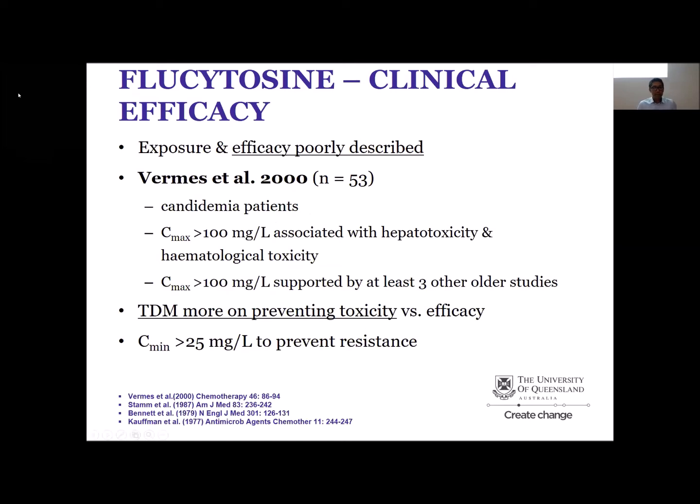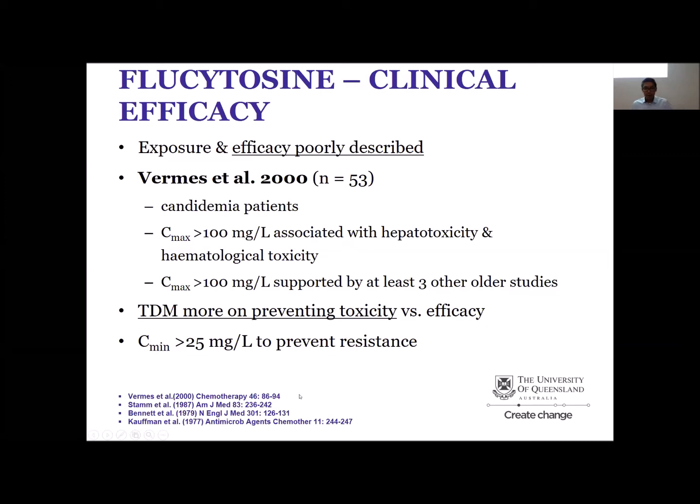For example, in this study, Vermis in 2000 in candidemia patients, they identified a Cmax of more than 100 milligram per liter associated with adverse events, hepatotoxicity and hematological toxicity. And this value, a Cmax of more than 100 milligram per liter, is supported by at least 3 other older studies that I have presented here.